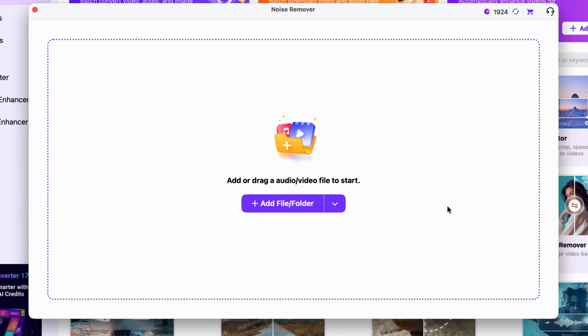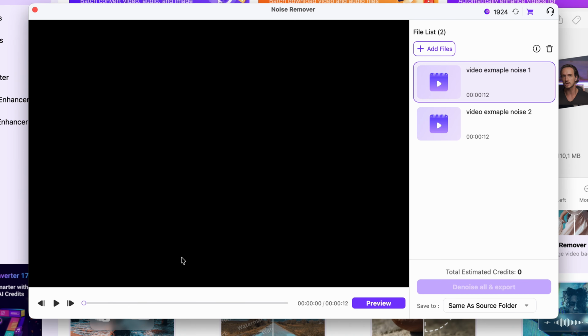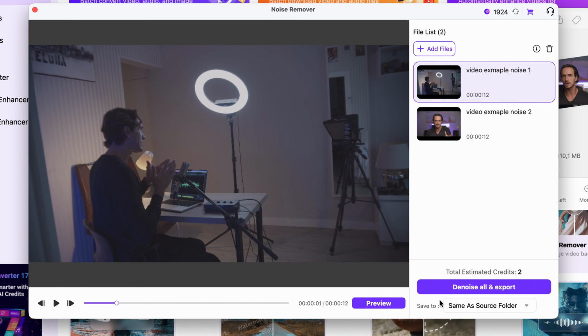In this tool, everything works automatically. All you need to do is import the video and audio files with noise, then select an output folder and click on Export All. Now, a little disclaimer, be reasonable with the kinds of files you want to work on. Extreme noise that distorts the useful audio, like speech, is almost impossible to remove without hurting the original audio.